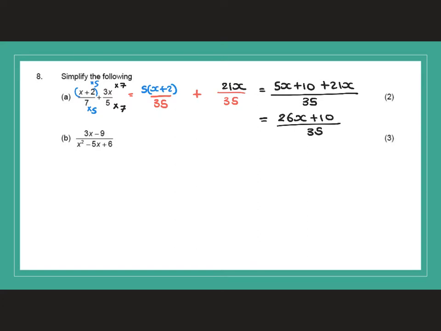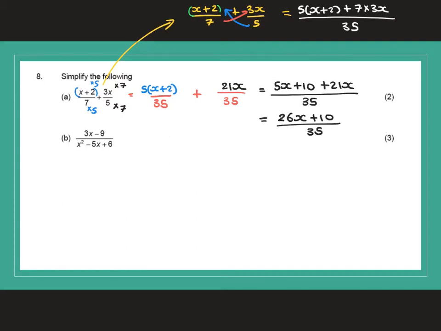Some people like to use a technique that they refer to as cross multiplication. So if this is the question, x plus 2 over 7 plus 3x over 5, they will simply multiply this up here and this here, and then you've got a common denominator as well. So they would go straight to 5x plus 2 plus 7 times 3x, or 21x, all over 35. Remember, different people work questions out differently, and we can get to the same answer with different methods.